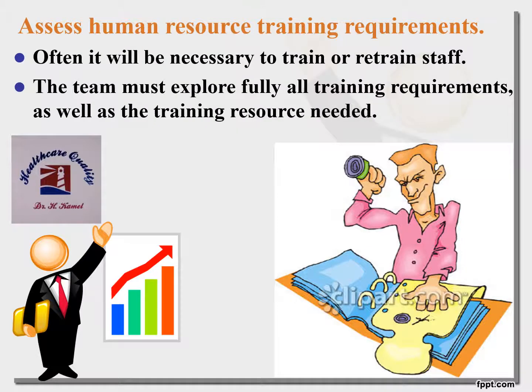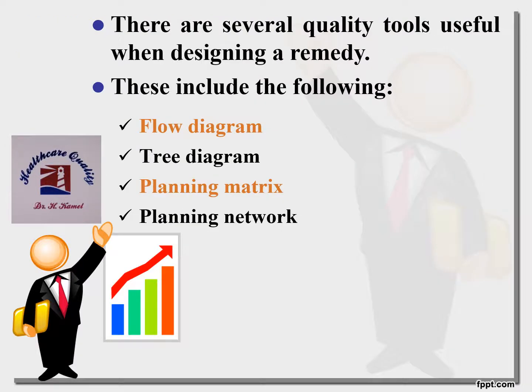Also, we have to assess human resources training requirements. Often, it will be necessary to train or retrain staff. The team must explore fully all training requirements as well as the training resources needed. There are several quality tools useful when designing a remedy. These include the following: flow diagram, tree diagram, planning matrix, and planning network.